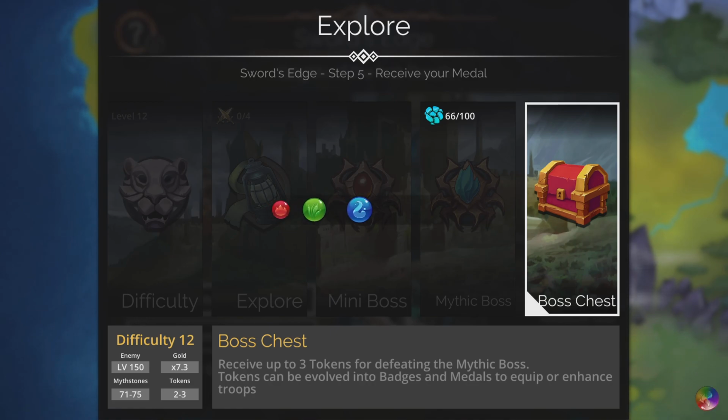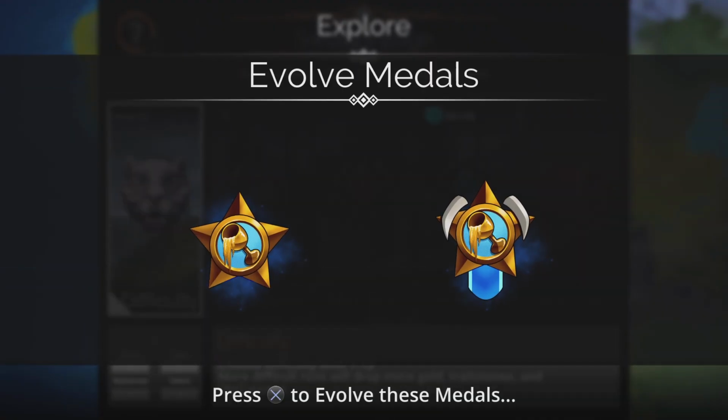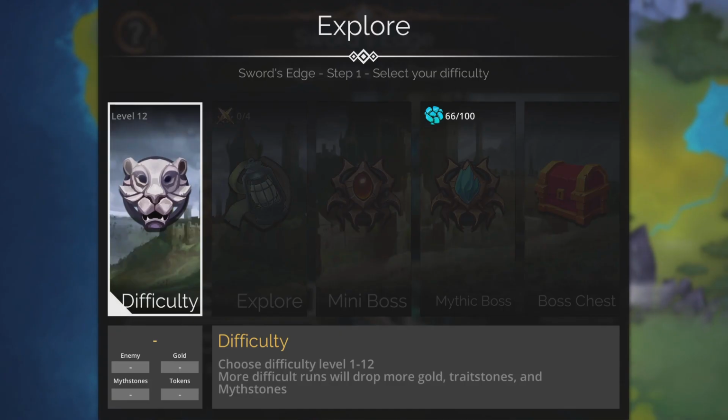What do we get from the chest? We get trash like we always do. Right. But a medal is a medal.